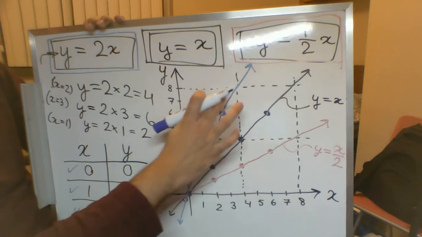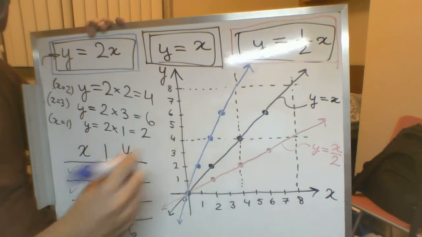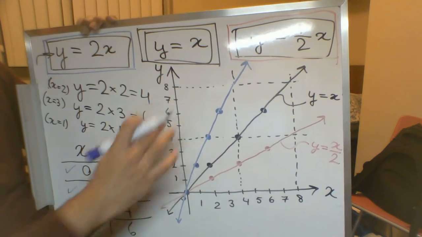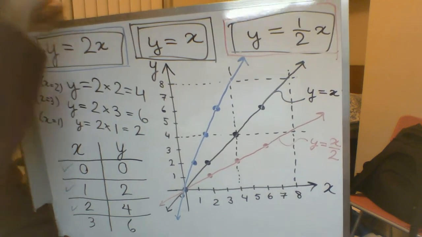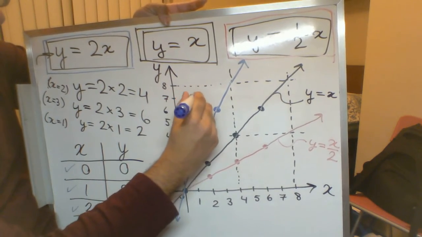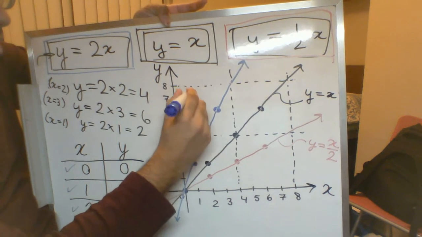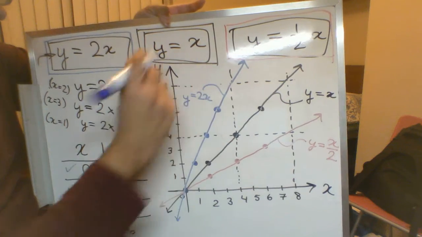Great. That went a little bit wonky there, didn't it? If I try and straighten this out a little bit, something like that. Okay, it's still a little bit wonky, but I think you guys get the idea. You can see what's going on with these 3 lines. And so this one, if I try and label it, say y is equal to 2x. And that's this line right here.